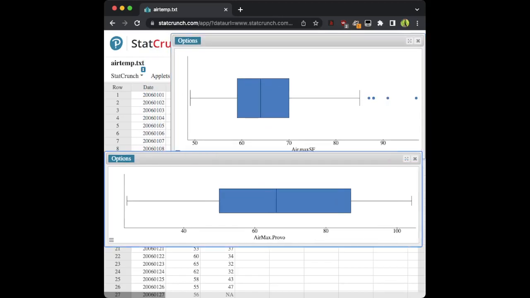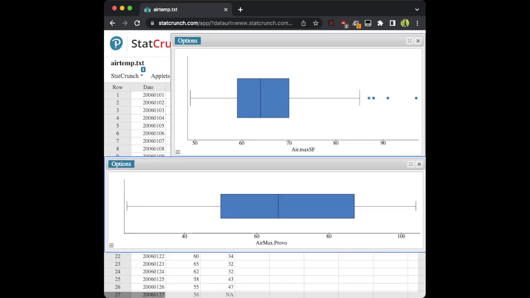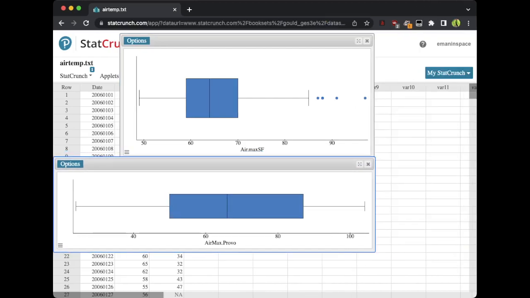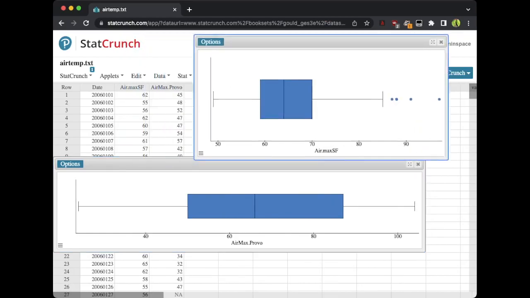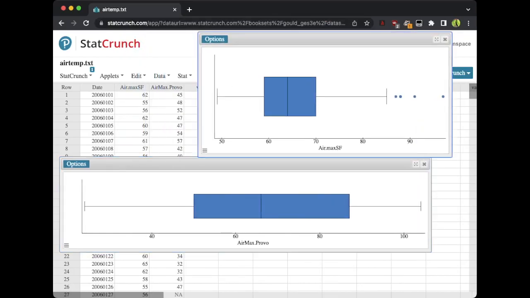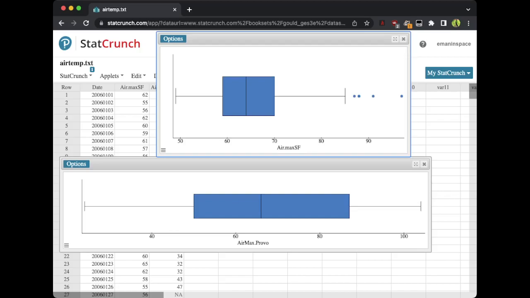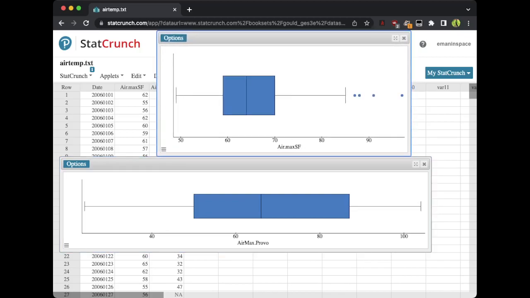Almost. Oh no, they're not letting us do it. Come on. Let my 60 and my 80 match up, please. There. Okay, cool. Now we almost have them matched up, right? The 80 matches with this 80. The 60 matches roughly with that 60. There we go. Now they're pretty close.